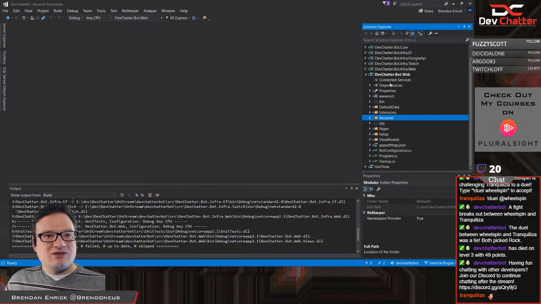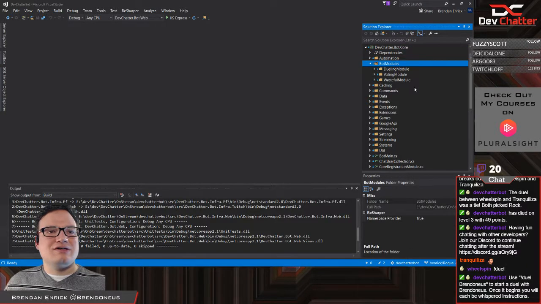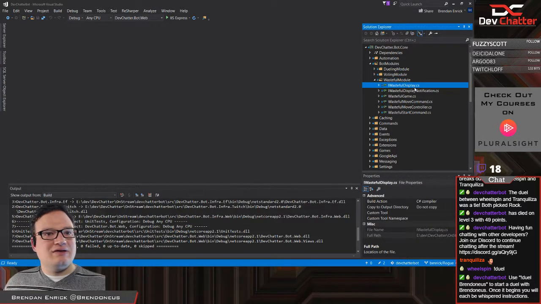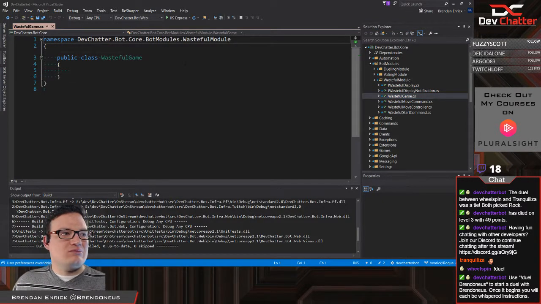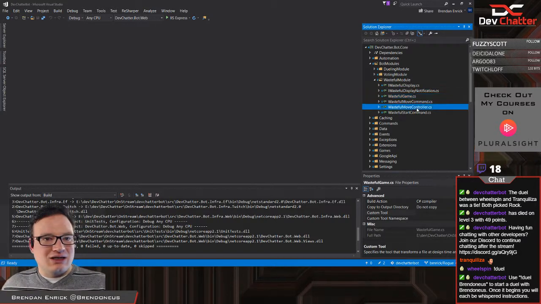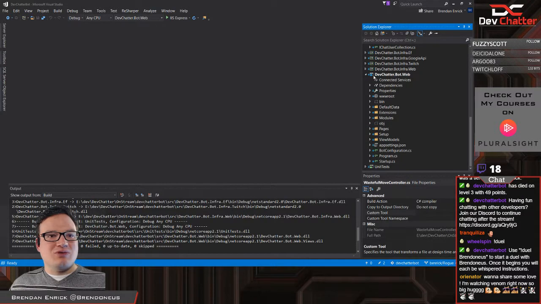So in order to make this work, what I need to do is I need to go to where that command actually happens. So let's go to the wasteful module, which is right here. And I am going to go to the game. No, not the game. We don't use the game yet. Move controller? No, oh, it's the hub. It's the hub. I am in the wrong place entirely.